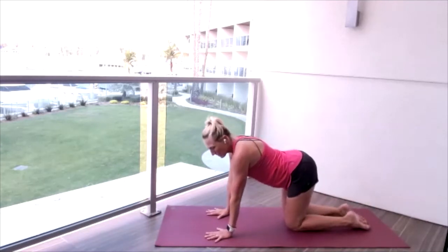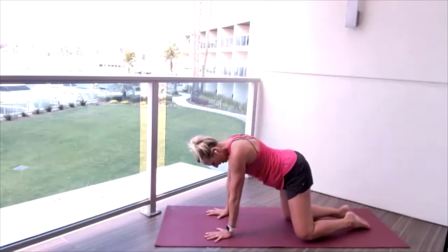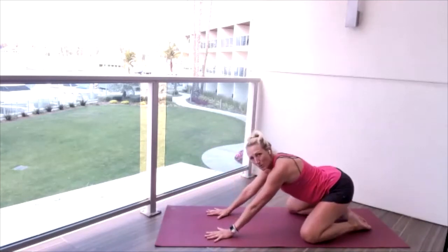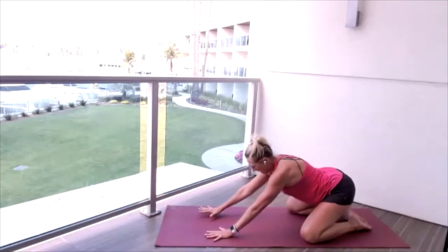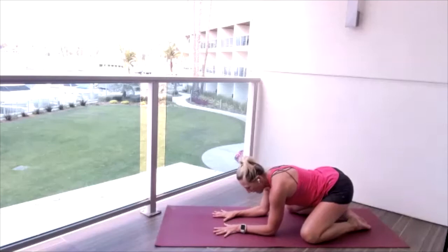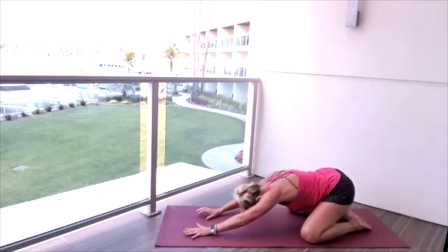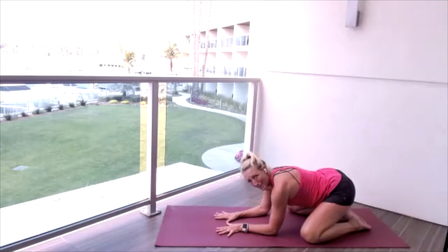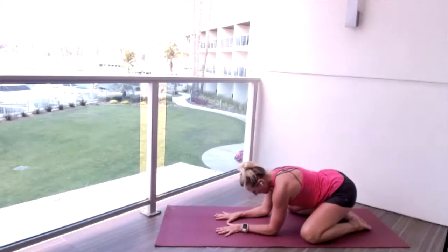Okay, we're gonna do a little bit of stretching. Take your knees wide and let your hips slowly come back towards your heels. You can keep yourself a little more upright. So if I stay on my elbows, my back stays more neutral. If I stretch my arms out, that's gonna cause more rounding in my back on those pain days. Really wanna avoid that rounding. So this is a nice version of child's pose.